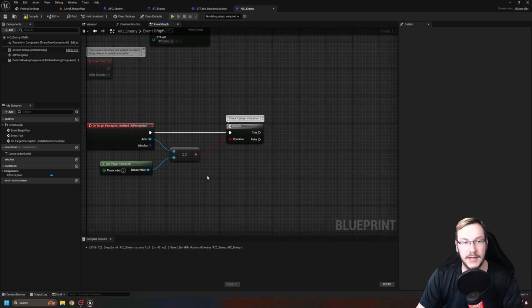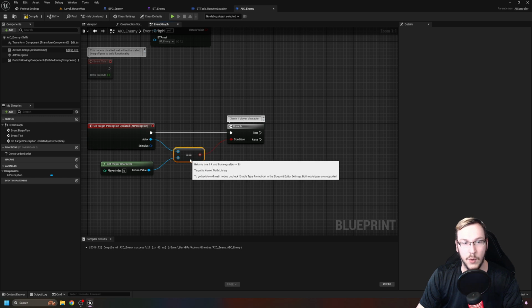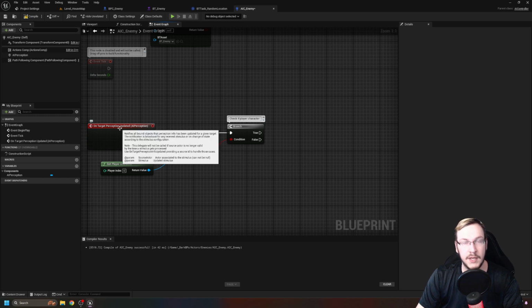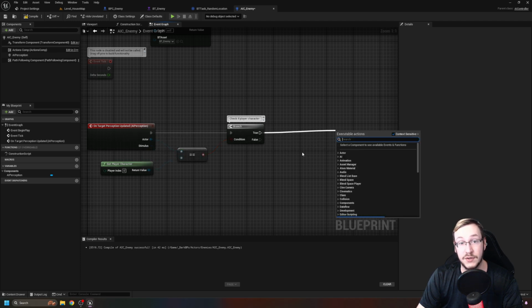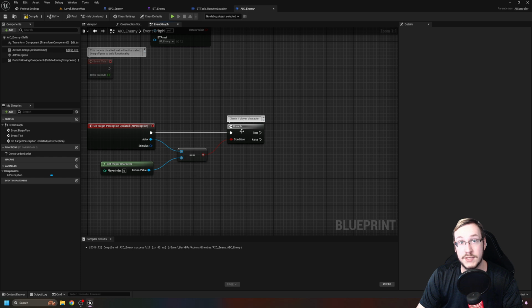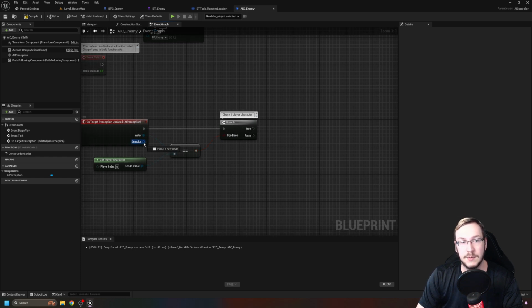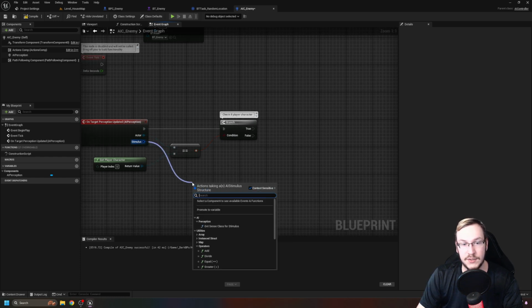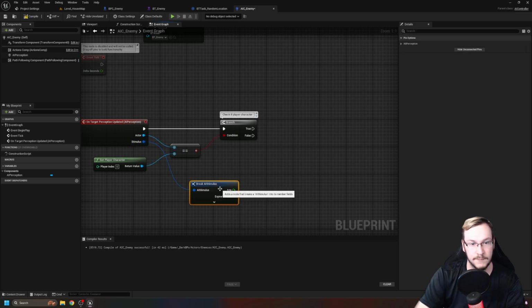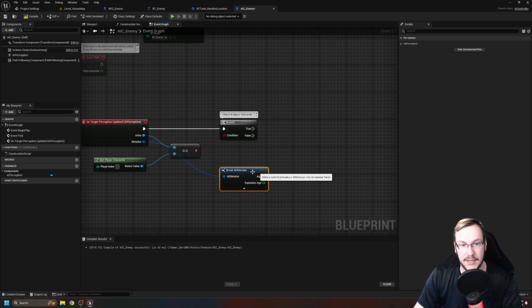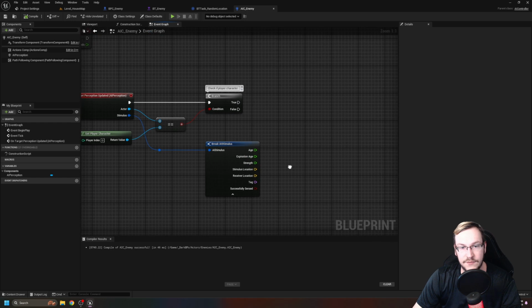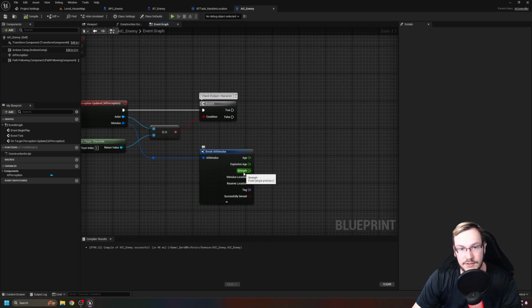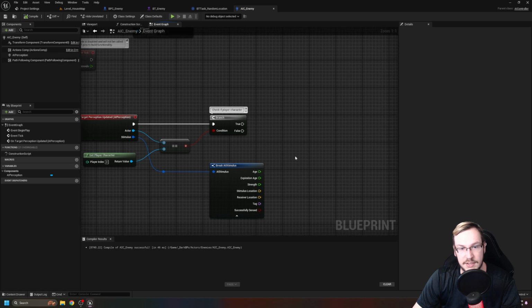Okay, so let's run the logic through our head because this next step is going to require us to have the full context. Something got updated. It was the player, because we're going to be coming out of true, okay? So something updated, it was the player. So what I'm going to do is I'm actually going to pull out a stimulus, and I'm going to do a break. That'll give us a little extra box here. I'm going to actually even add a pin to make sure this stays nice and organized. Compile and save it. Okay, so on the break, look at all this information we get. We have age, strength, location, all kinds of stuff, okay?